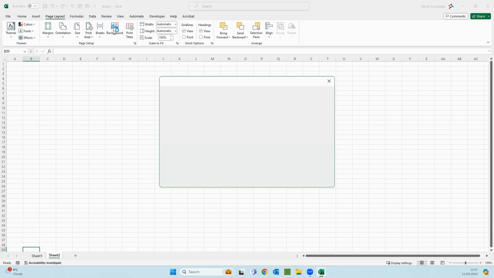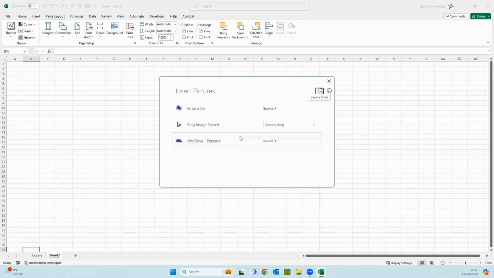You can also add backgrounds as well. So this is where you can add a background image into Microsoft Excel. Again, I don't know many people do this. I mean, some organizations may do it because they want to have their brand at the back. But just so you know how to do it, I'm just going to show you now.